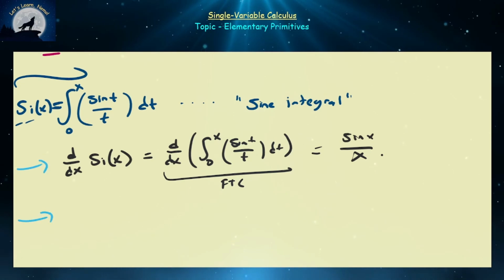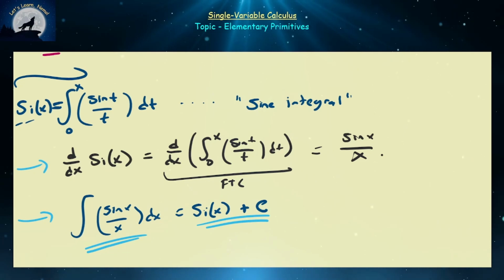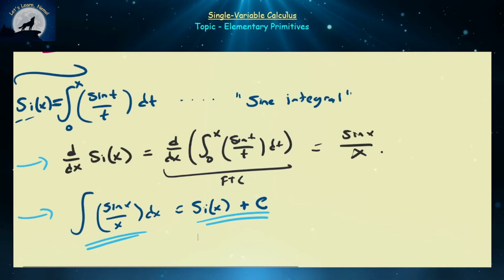So what if somebody says, okay, well, what is the antiderivative of sine x over x? Well, you already know that it doesn't have an elementary primitive, but we have a new function called Si of x, and it could be shifted by some constant, that can now represent this previously undefinable function in terms of this now definable function once we have introduced this newly created function, Si of x.